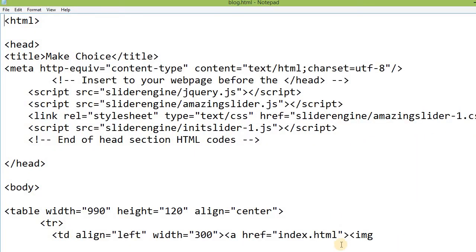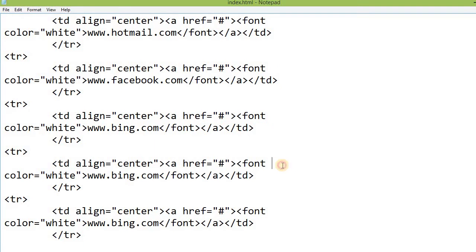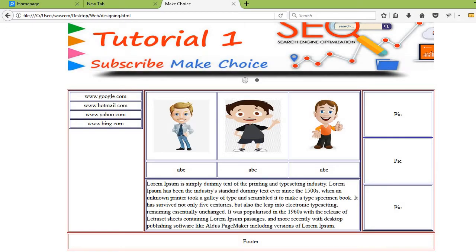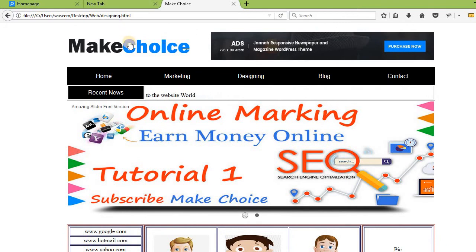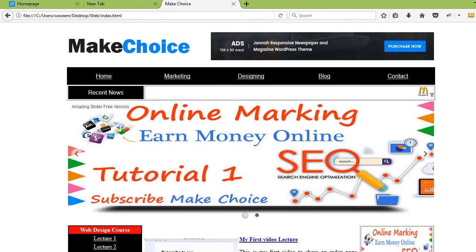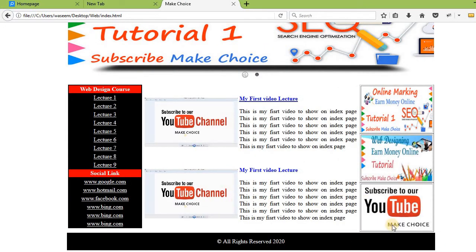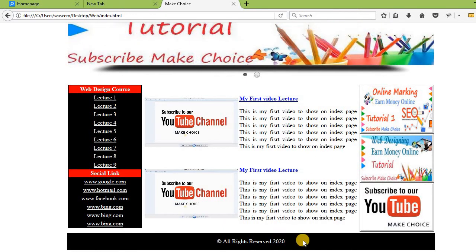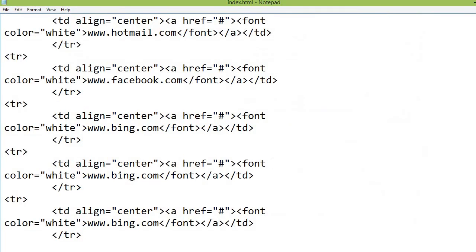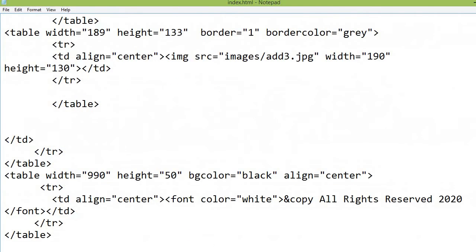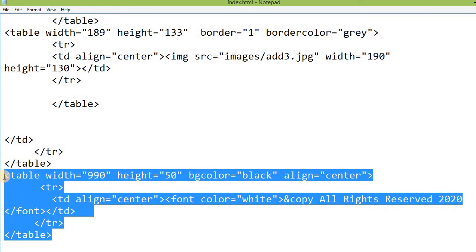Now what I have to do, simply I have to open my index page in notepad, because let me show you, this is my index page, right? And my index page is complete now, so I will copy the footer for the index page at the bottom. This is my footer.